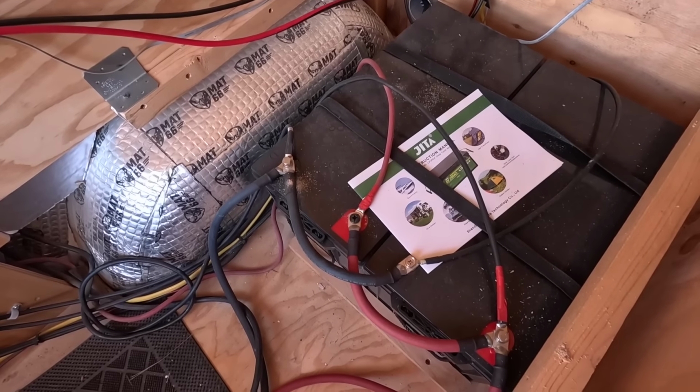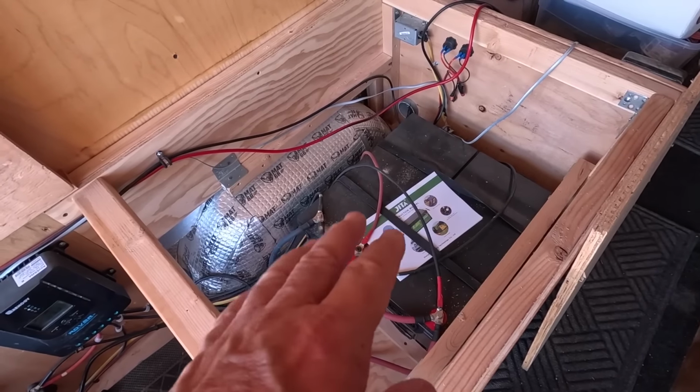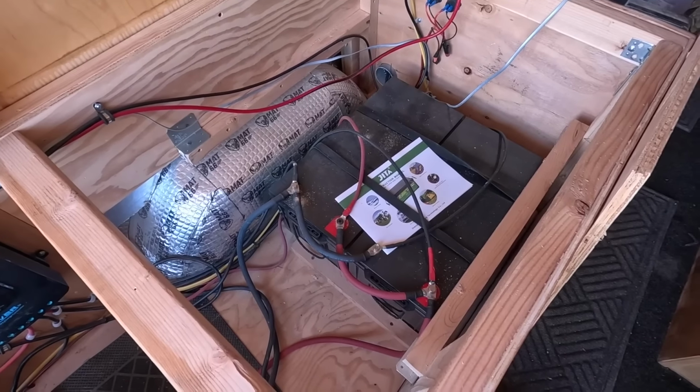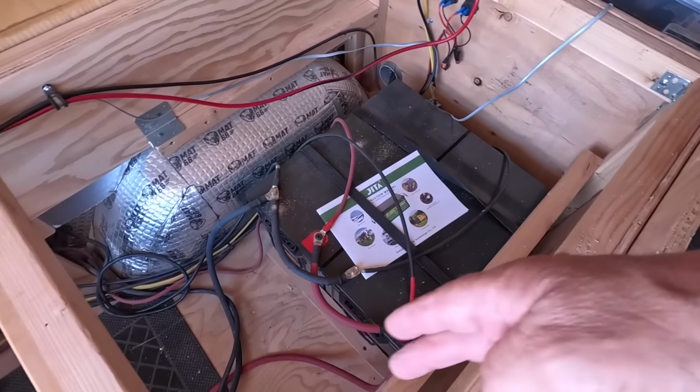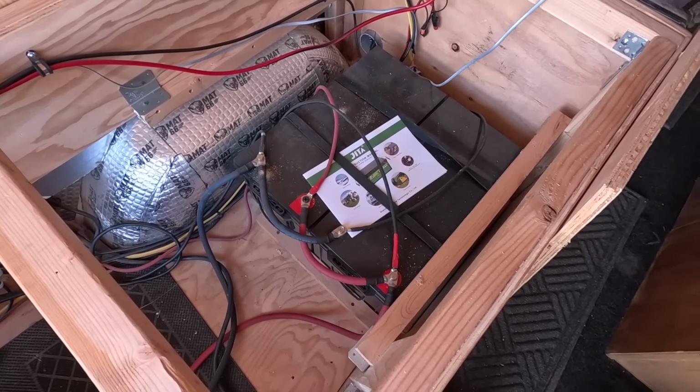Okay, I need to undo all my cabling because they're going to be in parallel. So we're going to have 3 batteries in parallel, 2 across, 1 across here. So let me get cracking on that.